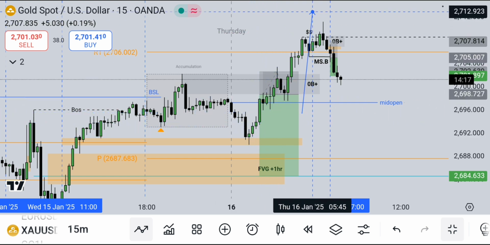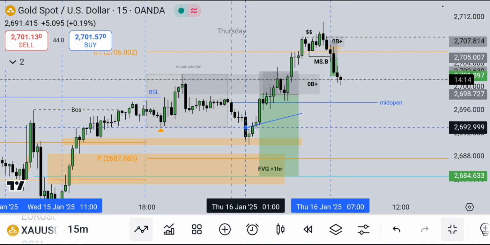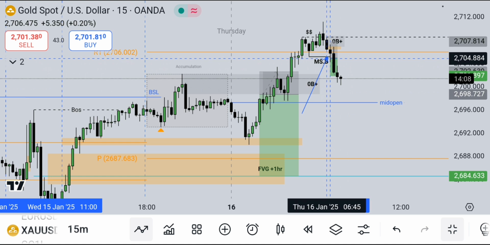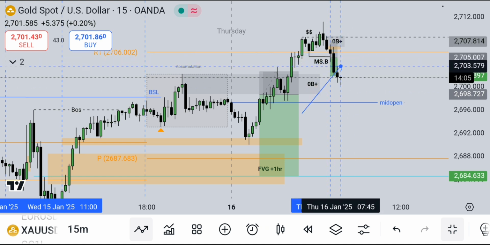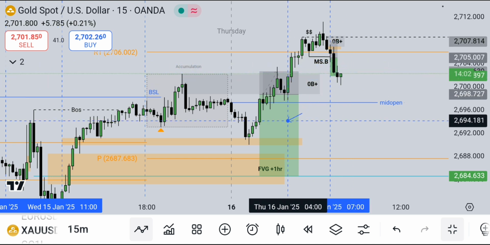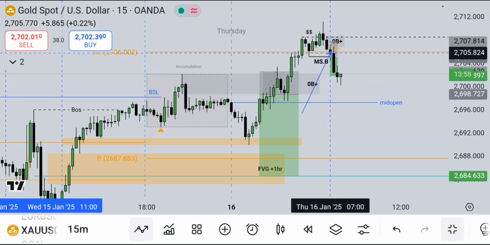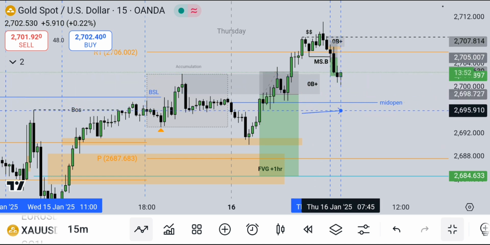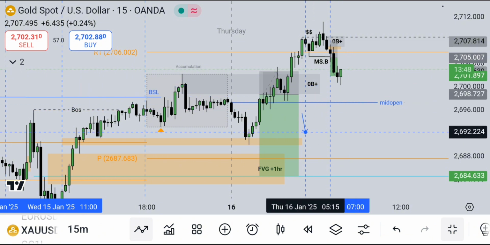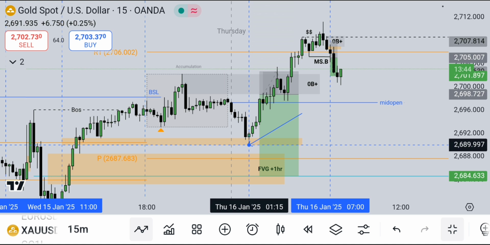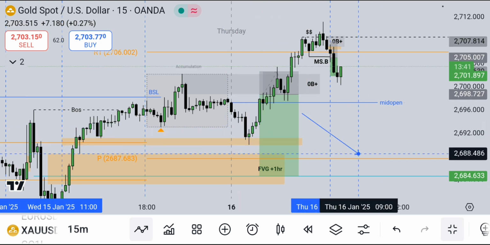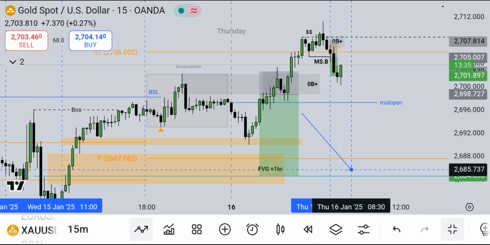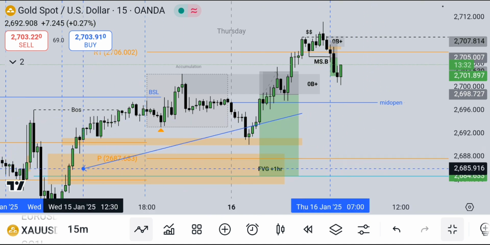Now it has turned to a market maker sell model, so I may enter during the redistribution, though I have already entered a certain trade right here following my strategy and hit take profit, but it was on a lower time frame. It was a scalp, 30 pips. Now I may enter in a redistribution and target these Judas swing lows. This is the target. Remember, this is the target, though I may not be able to record while taking this trade.